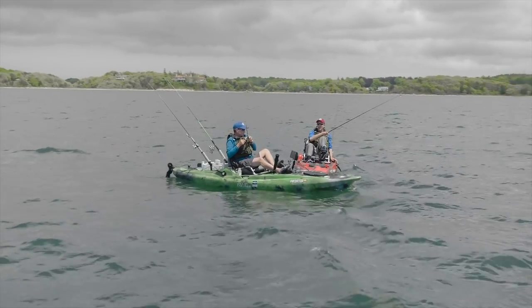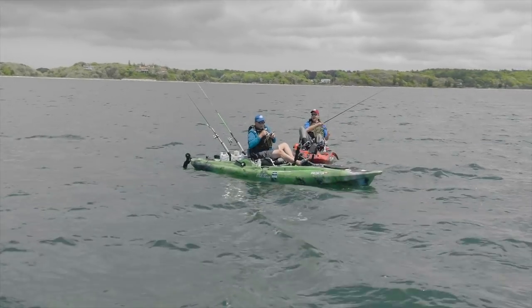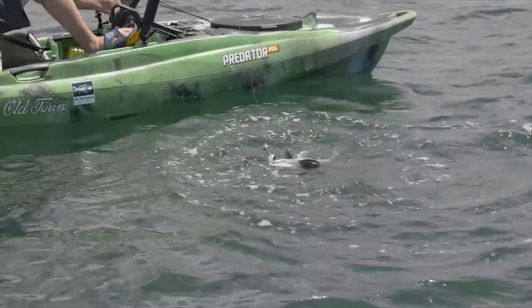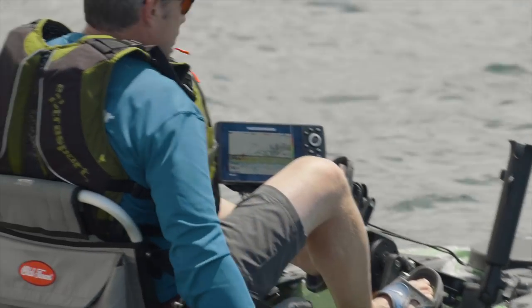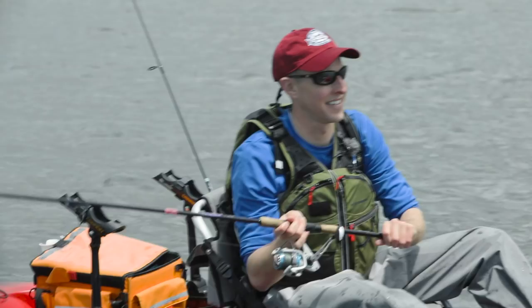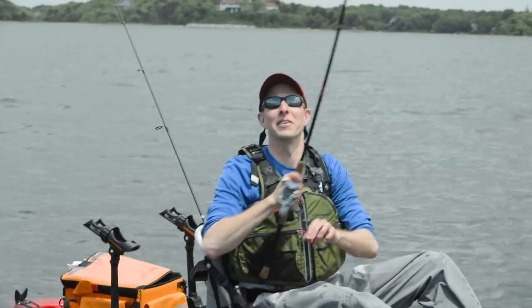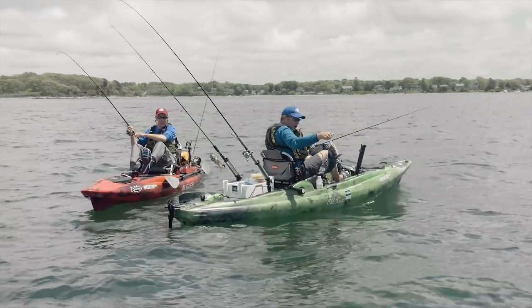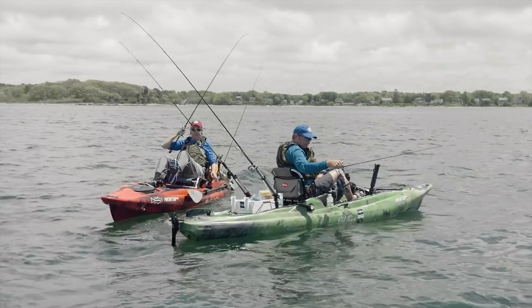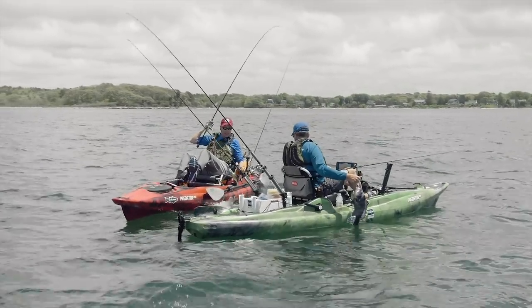That is a hog. Sometimes the sea bass get so thick in here, it looks like a rock pile down there or something. That is a gorgeous fish right there. Big male. Boy, they are just stacked in here. Oh, there we go. That is a gorgeous fish right here. Big male. These are all about 20-inch fish right here. This one might be one of my best here.